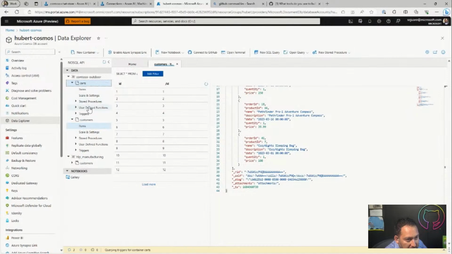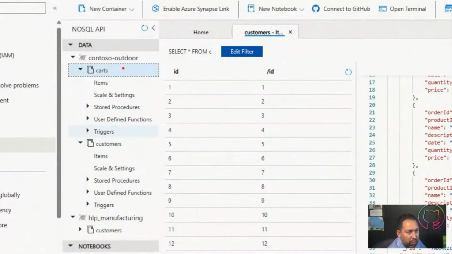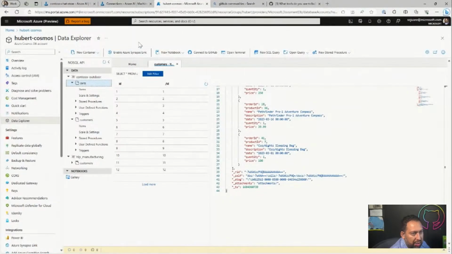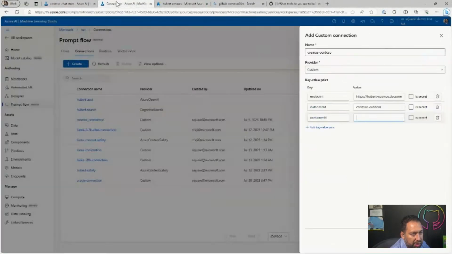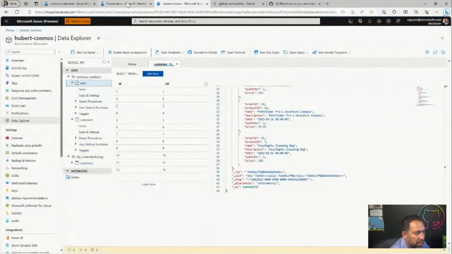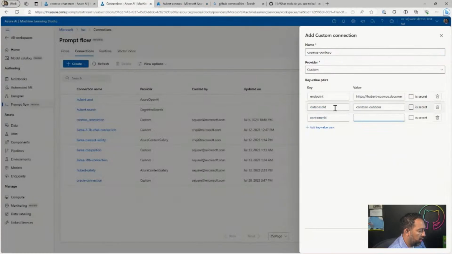So it looks like we have carts and customers. Okay. So this one was so that I could show that I showed a demo at Microsoft Build where the person currently logged in was able to ask questions and was able to reason over what was in its cart, which was kind of cool. And then we have stuff that they purchased before. I'm going to use the purchased before one. So customers. So that's the table ID I'm going to use. Hold on. What was it? Customers, lowercase.